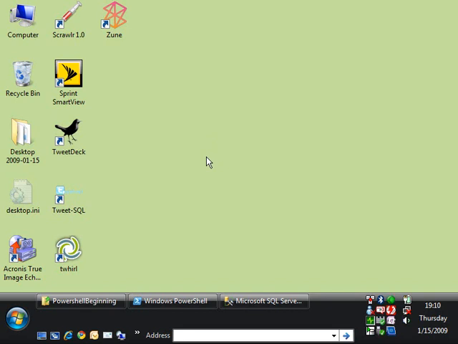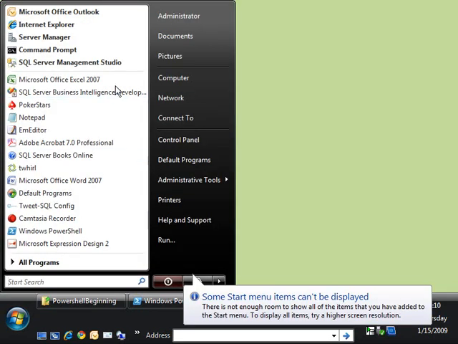It's only a couple meg download, and it installs really fast, and you don't even have to reboot, and then you're up and running. You have to download it separately for Vista so far. There is a separate Vista download for it, so pick your appropriate download like anything, and it's really that easy to install.